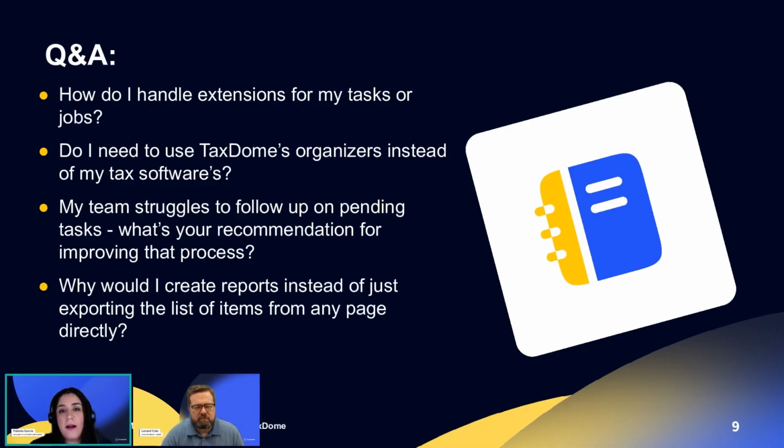So organizers, what do you think about that, Leonard? I put everything into TaxDome. I wanted one portal, one location. My billing is there, my organizers are there, forms are there, questions are there. That way they only have one place to look. That is exactly what I would suggest.